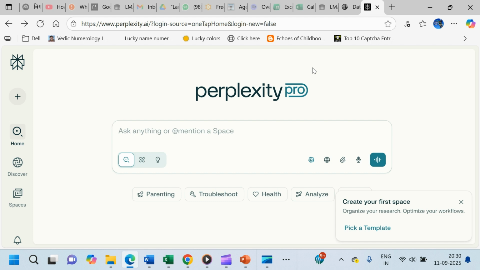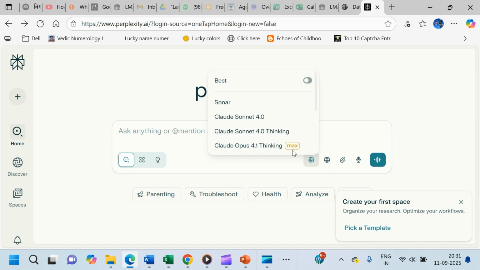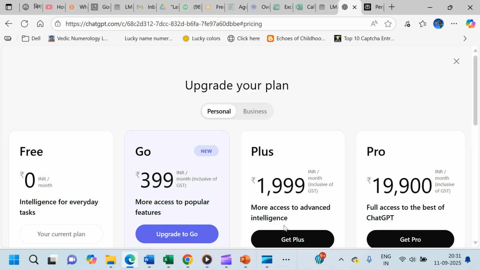And if you have the Perplexity Pro subscription, ChatGPT 5 comes by default. That means the plan that I was talking about, 2000 rupees per month, is available to you, and that power you have right on your mobile. But the majority of people don't even know about it.